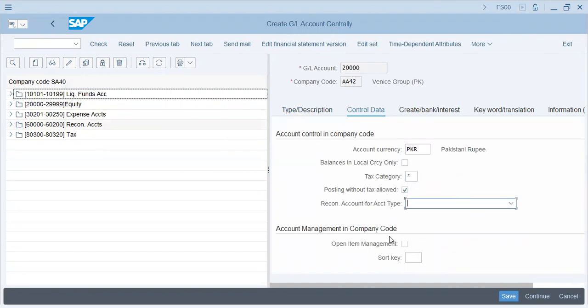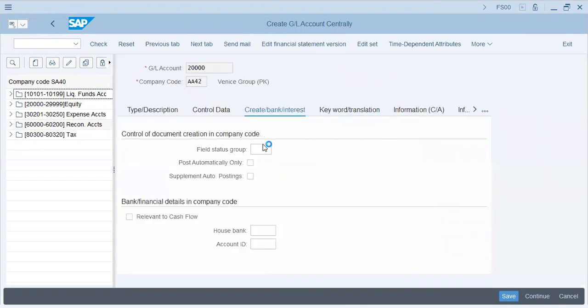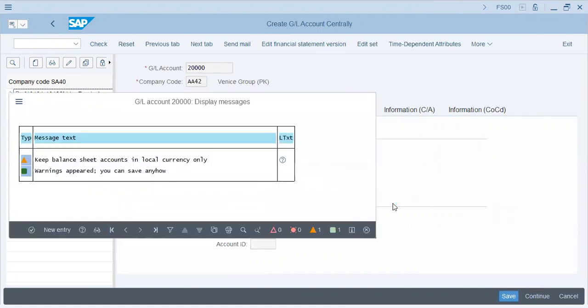Posting without tax allowed. Sort key 001, which is posting date. I will explain later. Field status group G00, G001. Post automatically, yes. Save.